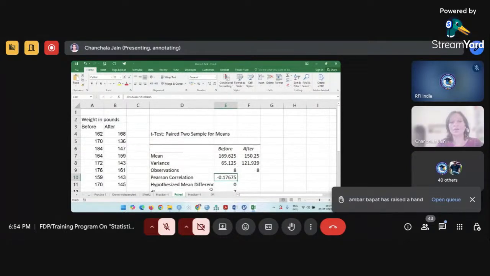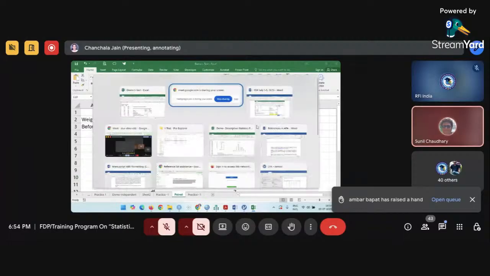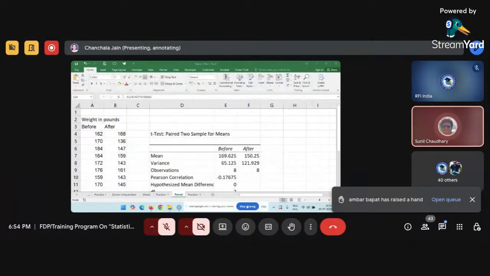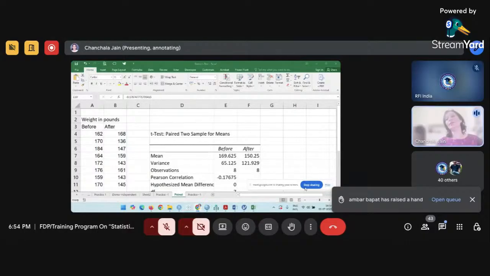Madam, as you rightly said, first we need to check whether the data has a normal distribution, and only then can we apply the t-test. Yes, that is the basic rule. So you can perform descriptive statistics first, and then you can decide.